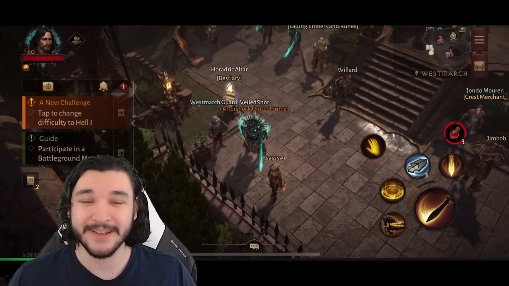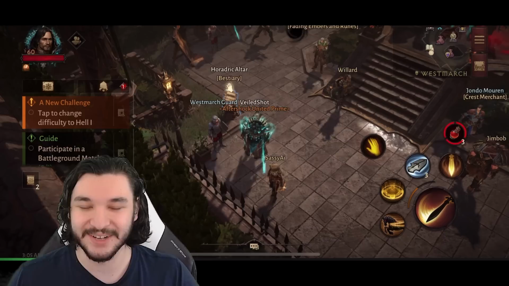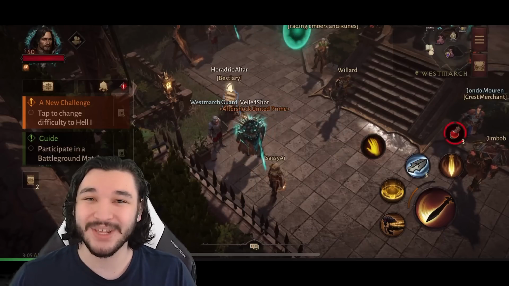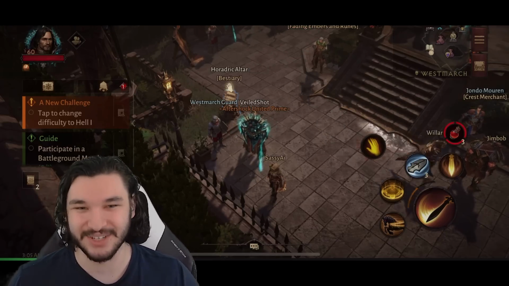At the very minimum, it is the first clan level 60, which is really awesome. So let's go over all the methods that I use to actually get to level 60 as fast as I possibly could. Let's jump into it.